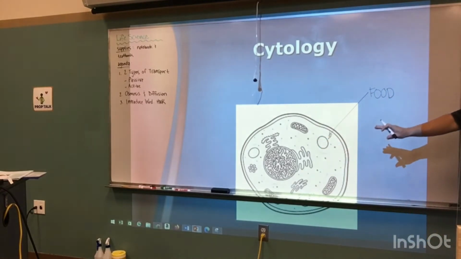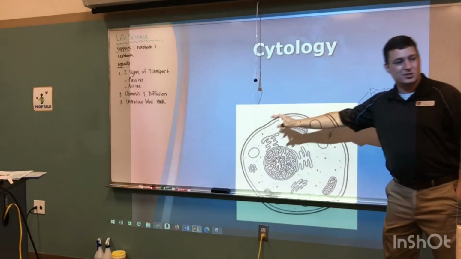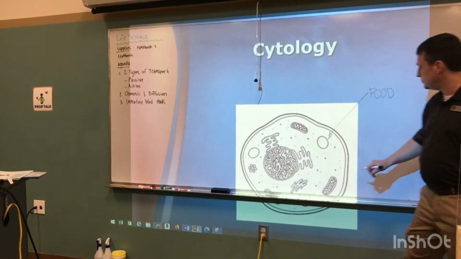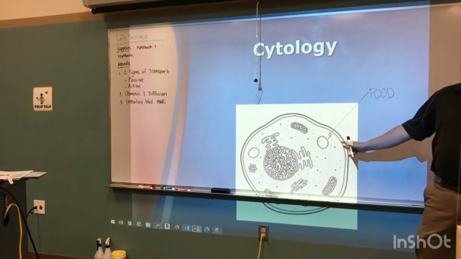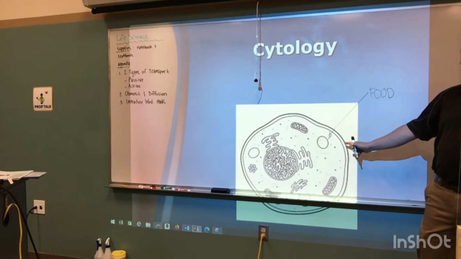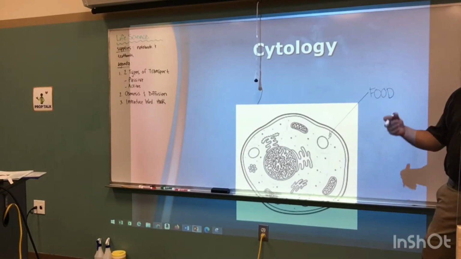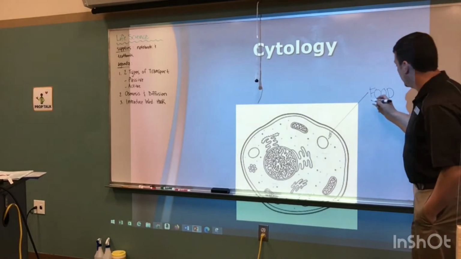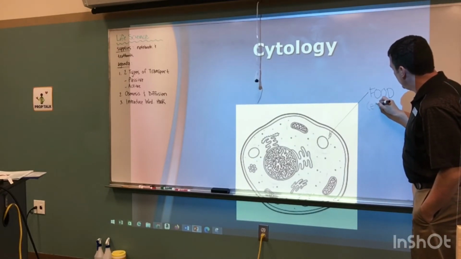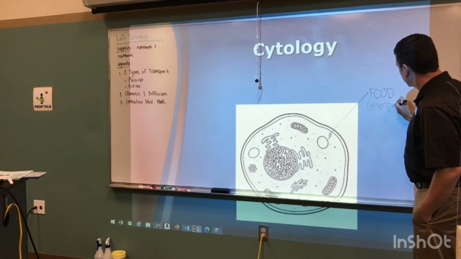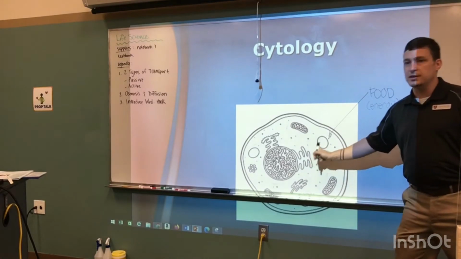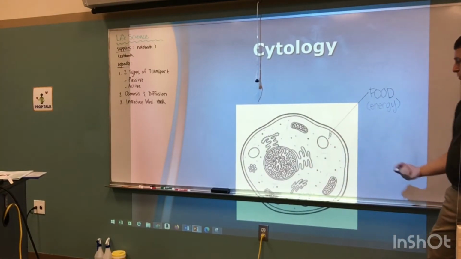So why don't you make a simple illustration in your notes, drawing this cell. You don't have to put all the parts and pieces in there quite yet. We'll learn them later. But this cell would love to get food inside it, wouldn't it? Like sugar or glucose. Can you think of anything else that this cell would love to get inside? Cells need food. What else do they need? Energy. Really, our food is energy, isn't it? So our cells need energy. They get that through the food that they absorb.